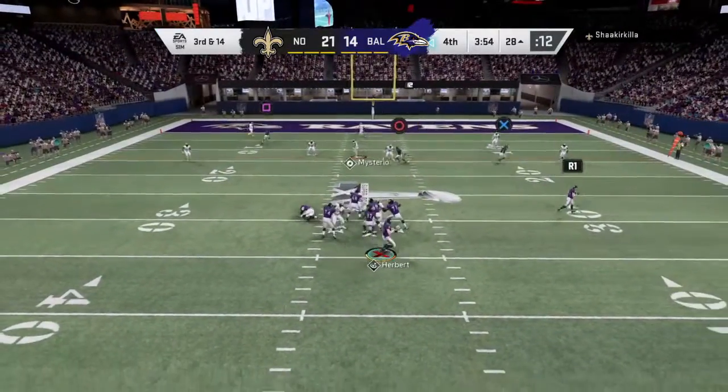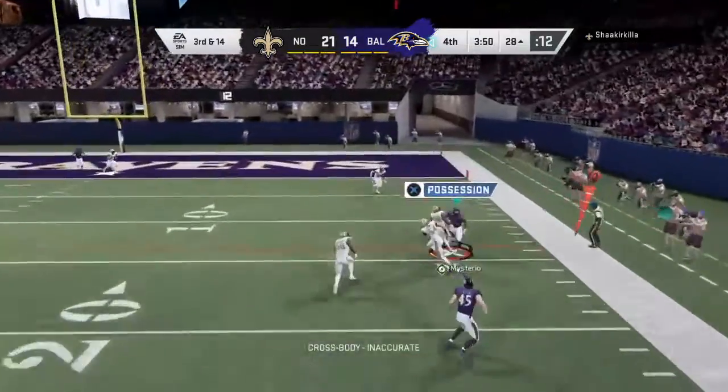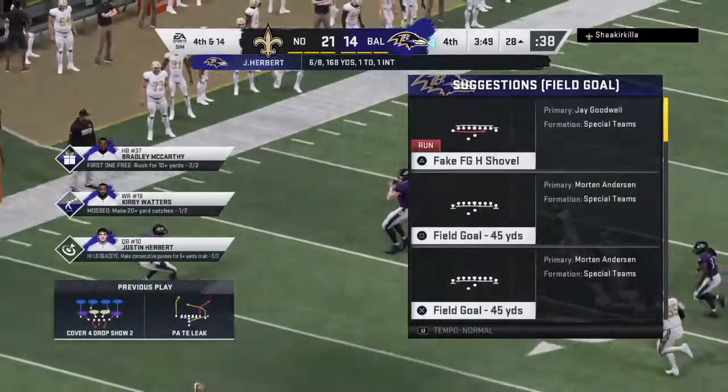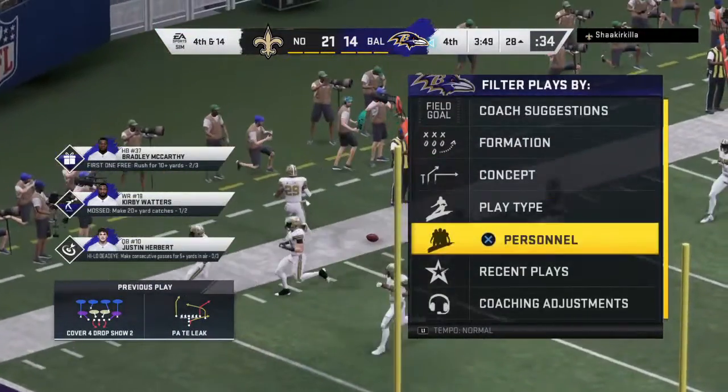Throwing on 3rd and long. Herbert escaping the pressure right. Incomplete. He had his hands on it, but couldn't pick it. But it's now 4th down. Pretty lucky to get the football back.